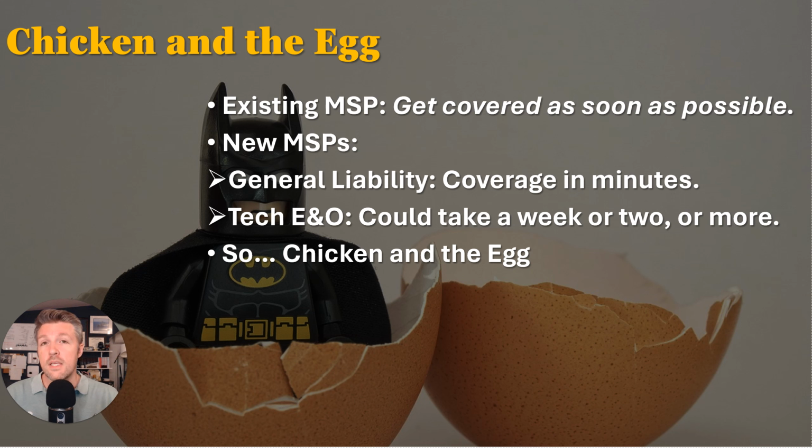All right. Now, keep in mind that generally those quotes are good for like 30 days. All right. So let's say you got a couple irons in the fire there and you're like, hey, man, at least one of these is going to work out, right? It's, hey, get a quote, sit on it for 30 days, and then see what happens from there, right? Worst case scenario is you got the quote, you know roughly what it's going to cost. For most brand new MSPs, you're probably looking at a $1 million policy, maybe $2,500-ish. There's a lot of variables that go into that, but that's kind of a good place to start. So, right, budget for that.